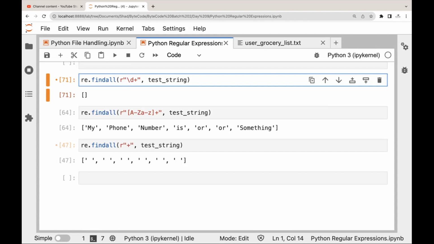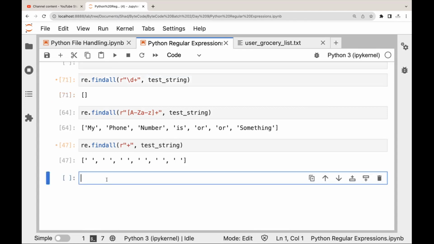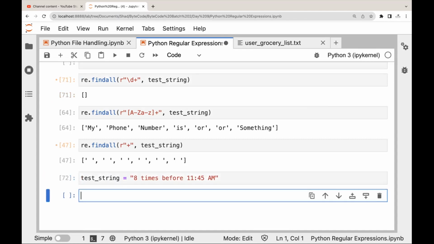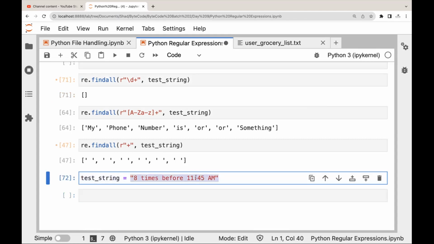Let's actually look at one more example. Let's suppose this is my test string, and you want to find 1145 properly.